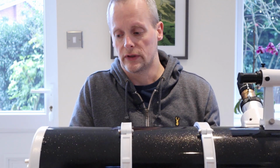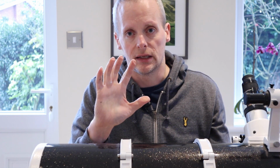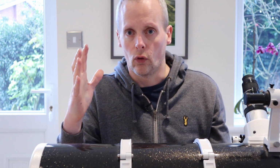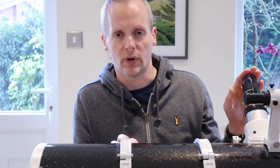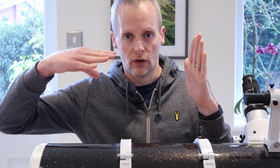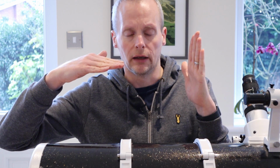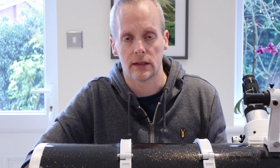And what happens over time is the telescope gets bashed around as it's moved, and the mirror moves slightly out of alignment, not quite in the right place for collecting light, sending it to this end of the telescope, to the secondary mirror, which then bounces it up to my eyepiece. So over time, what we need to do is adjust the primary mirror and the secondary mirror so that they are perfectly in line with each other to give us an ideal amount of focus and let us see the most detail that we can, which is what I'm going to tackle next.